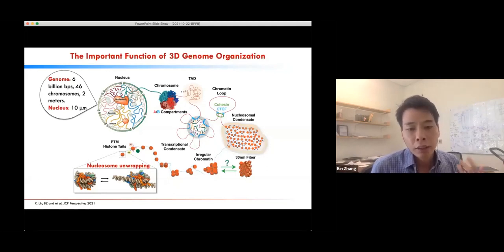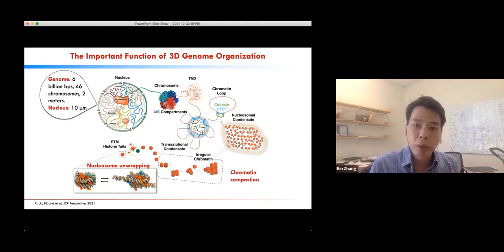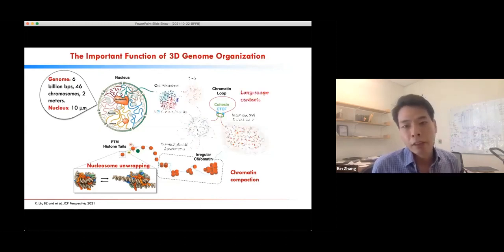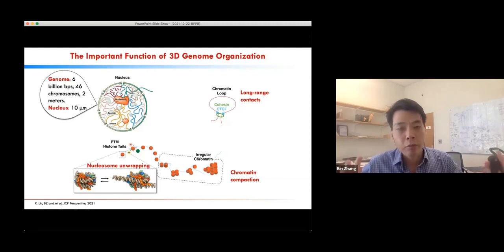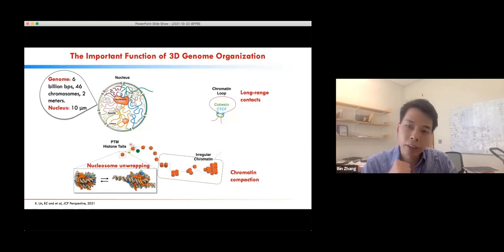A similar argument can be made for a strand of nucleosomes. Here you have open and closed chromatin, which can again regulate DNA accessibility and gene expression. And now at this larger scale, over millions of base pairs, the formation of so-called chromatin loops can again bring DNA segments that are far apart in sequence into spatial proximity. And this 3D contact further allows cells to encode complex gene regulation.